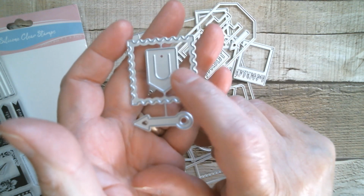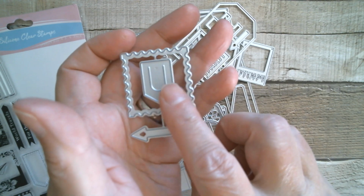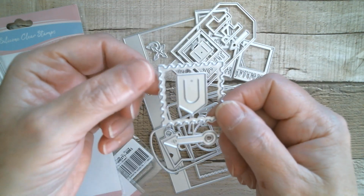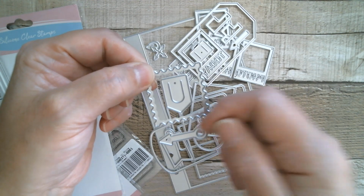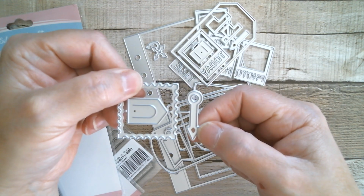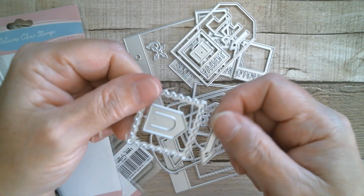You've got this paper clip. Isn't it gorgeous? You might be thinking I'm a little bit insane here, but it's just a perfect size for attaching anything you want to and turning that into a paper clip. Even this postage stamp die that comes with the set, you can have that on the back, and you can have a postage stamp just hooked onto the top of a page. And then we've got another little pointing arrow. You can use a brad so that you can spin it. Just absolutely awesome. Just love it.